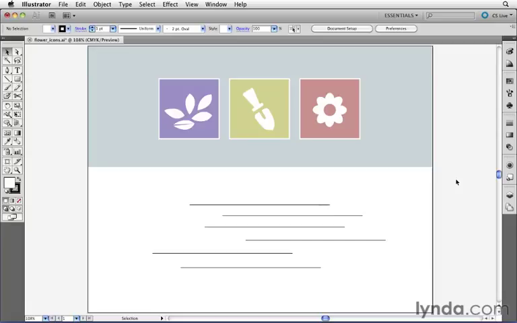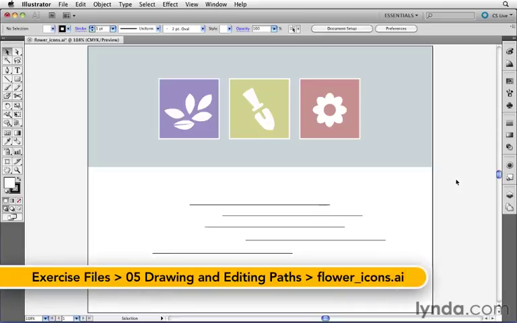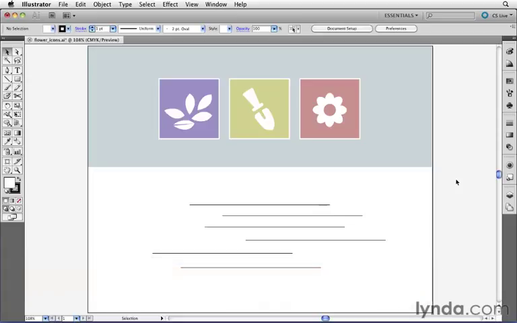As you continuously work on a file, open it and save it, make changes, open it and save it, and so on and so forth, you may find that the file starts to get a little bit messy. I think you'll find that as you learn to use Illustrator more and more, you'll want to keep your documents as clean and neat as possible. Let me explain exactly what I'm talking about here.